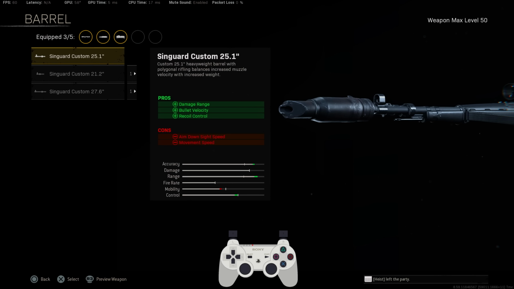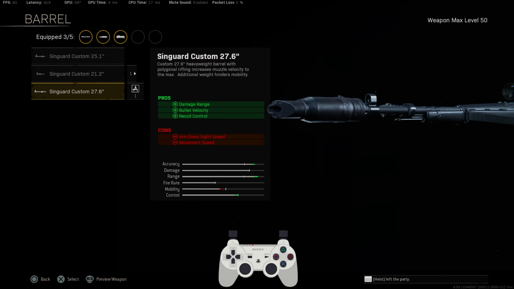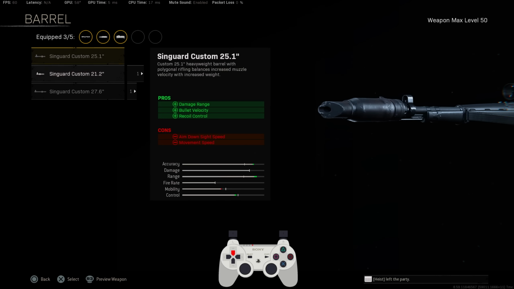For the barrel, I actually throw in a 25.1 over the 27.6. With the 27.6, you get a little bit more recoil control and a little bit more damage range, but you do lose out on quite a bit of ADS speed. So I did go with the 25.1 over the 27.6.